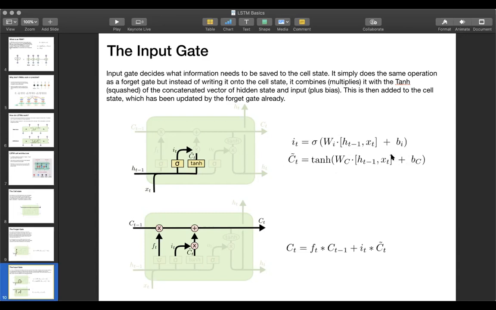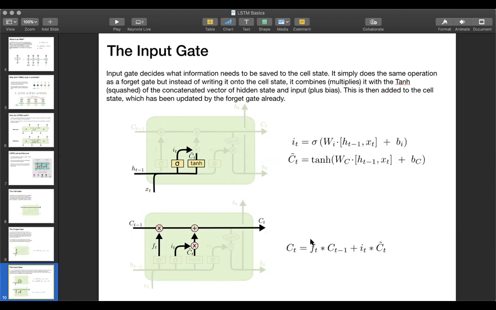So essentially, this is just the squashed version of your input information to the next time step, and this is the decision function that is there, which is also computed using the same information. However, it has its own different weight matrix and its own bias. You combine these two together using a pointwise multiplication operation, and this is shown out here. So essentially, your write operations onto the conveyor belt, which is your cell state, are done as follows.